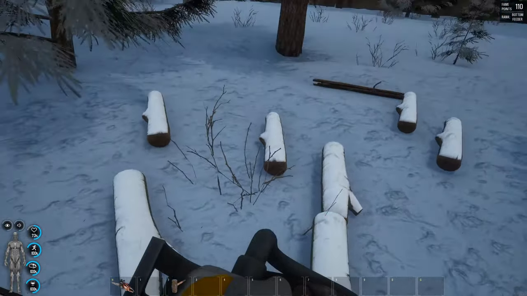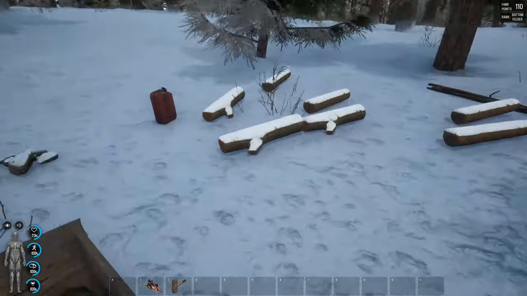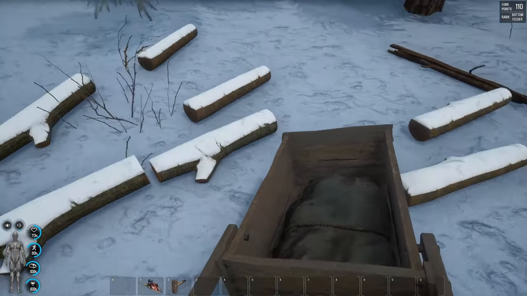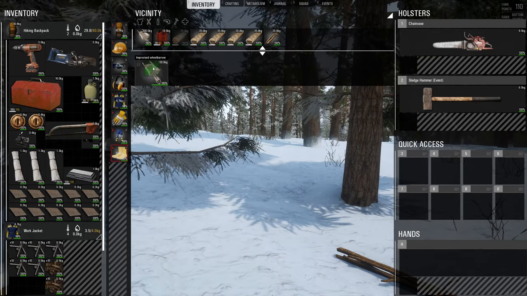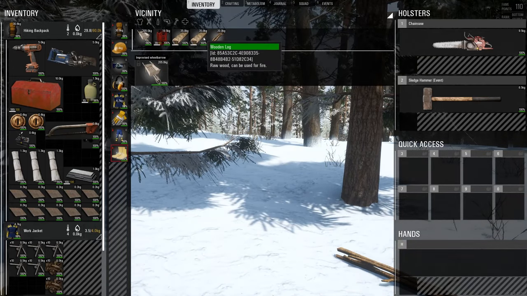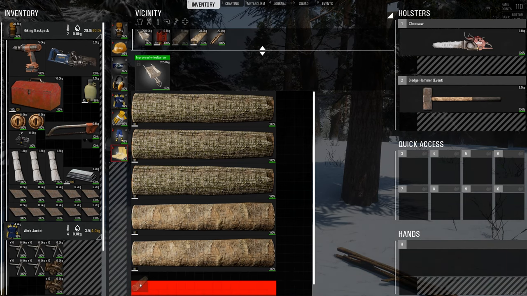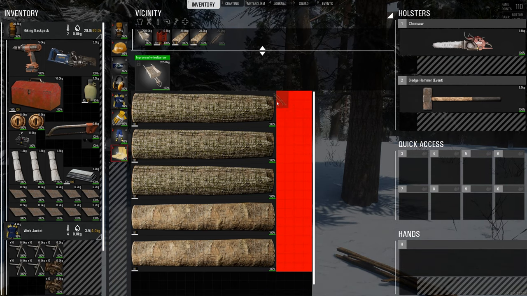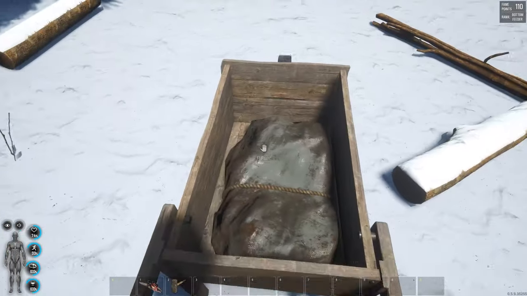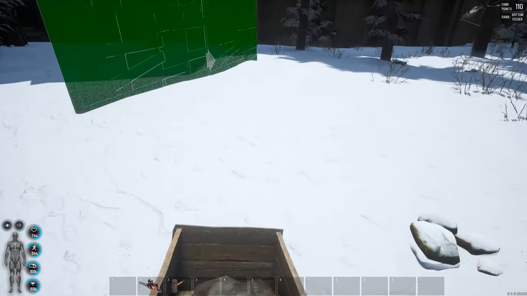First of all, you're gonna get a lot more logs than you would have gotten. So now you just take this little guy here. And this is how I enjoy baseballing, boys. I make it interesting for myself. Okay, now I put the logs in there. Okay, can we put this in here? Okay. So that's four logs. And we take it now. And we go this way. To the wall.